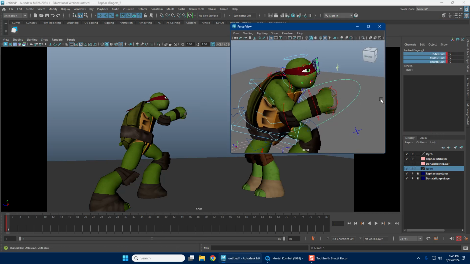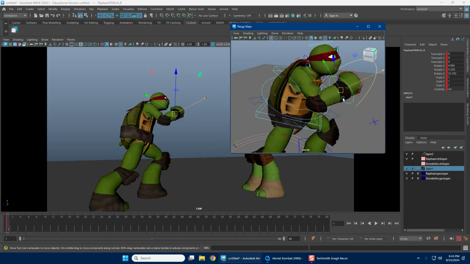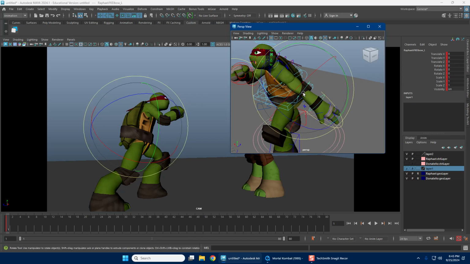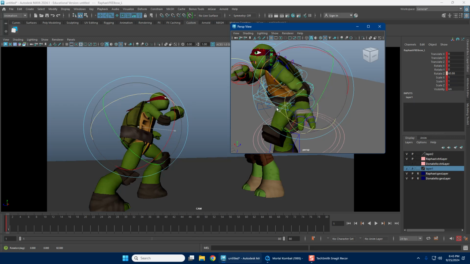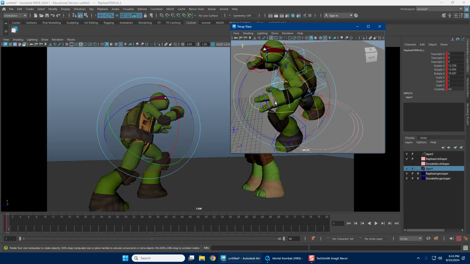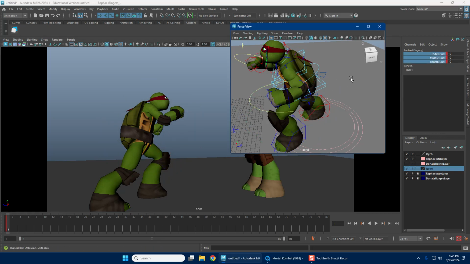So it already makes a fist, which is nice. Some rigs don't do it properly. The Turtles rigs are usually pretty good if you guys are trying to do something simple. This arm will also flex a little bit, and I'll make a fist. So just select the 3 attributes here, make a fist here.